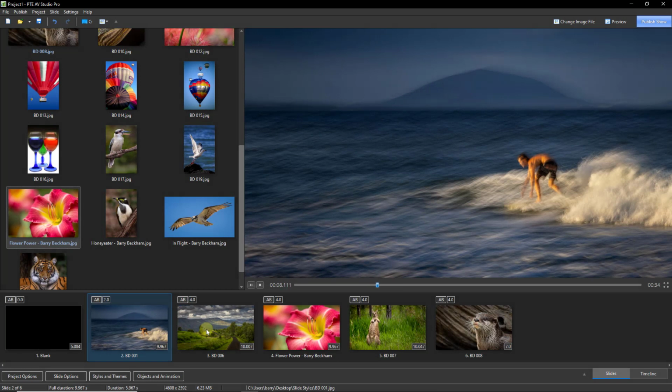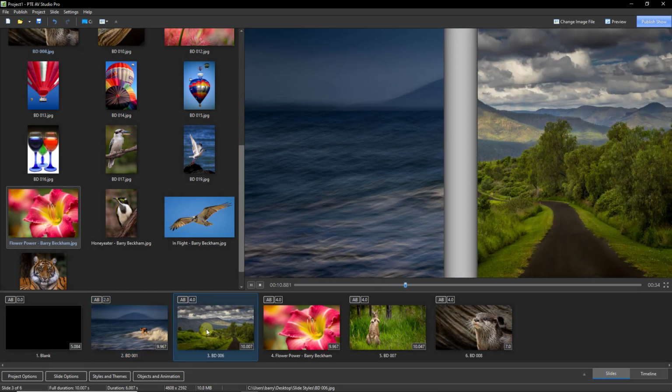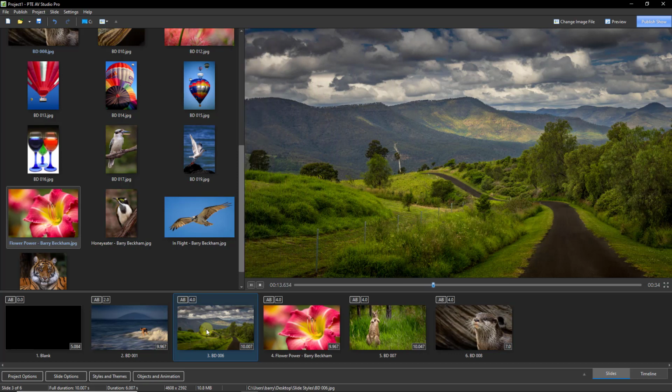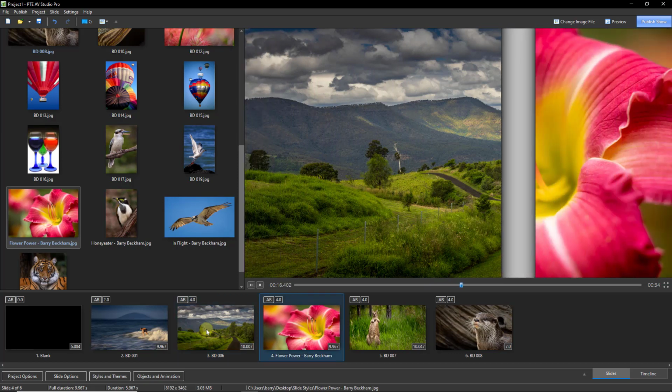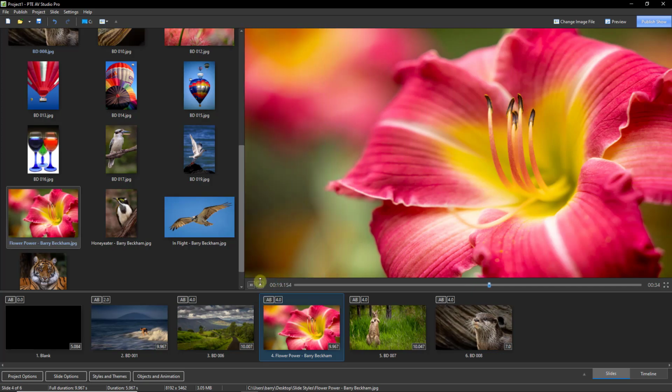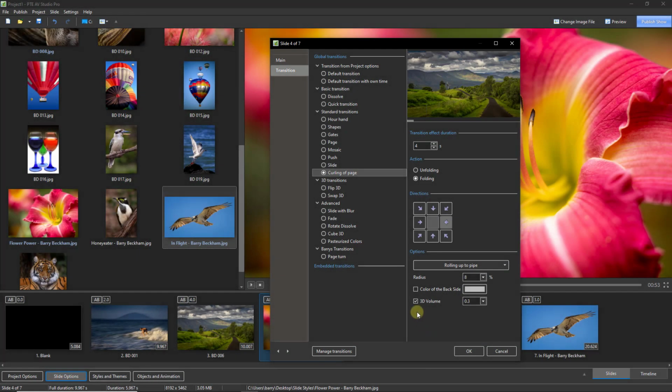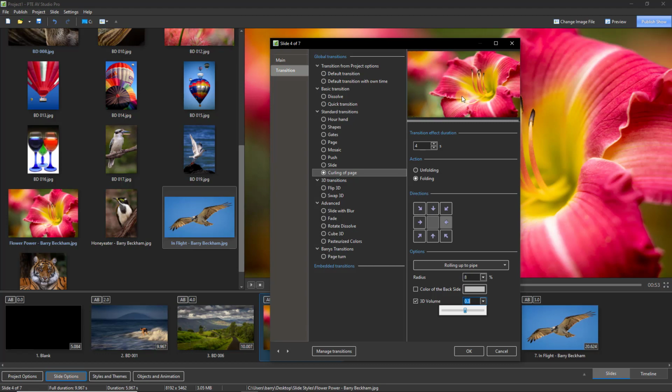So let's take a look in the mini player at the effect of reducing the radius to 4% and also adding that color to the back side of the roll. Now I've been doing a bit of experimenting with the last two options at the bottom of this panel, the 3D volume and also the slider we'll find here, but I can't really make a great deal of difference to what we're seeing in the thumbnail above, and I seem to be able to achieve everything I want without those options. Let's take a look at just a few examples to finish.